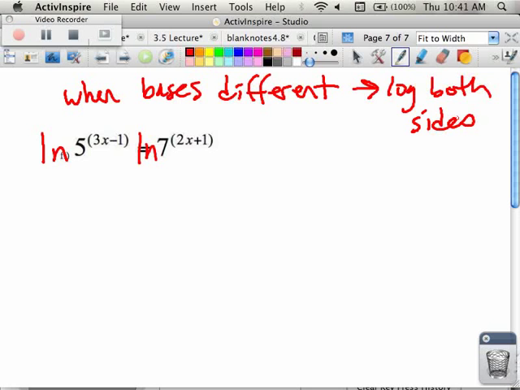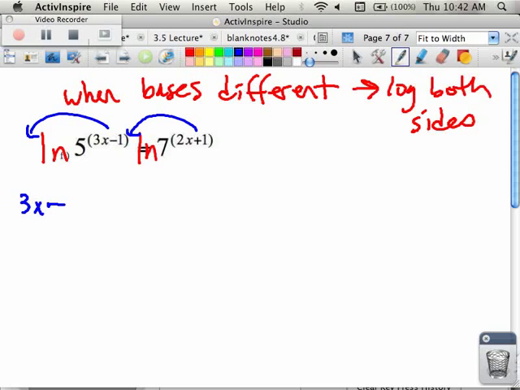So maybe this didn't make sense to you, like why I said what I said, but here's the deal. The reason you can log both sides is I can add 5 to both sides of an equation. I can multiply both sides of an equation by 7. I can square root both sides of an equation. And like I can do any of those things, I can also log both sides. The reason I'm logging is there's a rule in logs. What's this rule? I'm looking for one word that starts with a P. Power. It's a power rule. You can pull the power down and make it multiplication. So now I rewrite it like this.